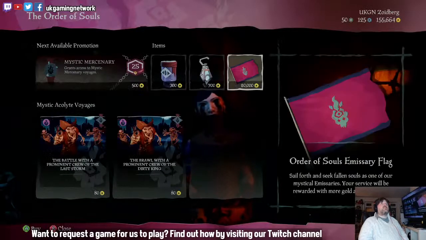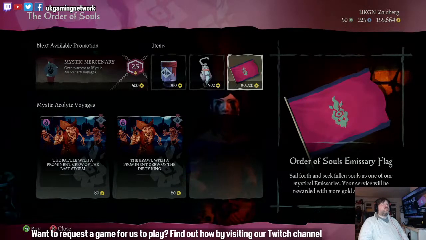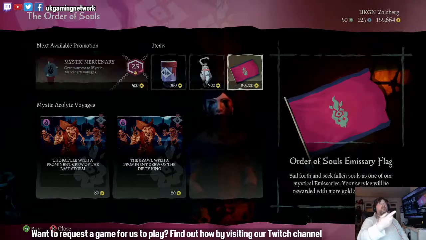I'll go with the crew of the Grand Shark. And then if I spend 20,000 gold, I can buy the emissary flag for the Order of Souls. Which does what? Which means that any skulls that we bring back and turn in, we get extra for.